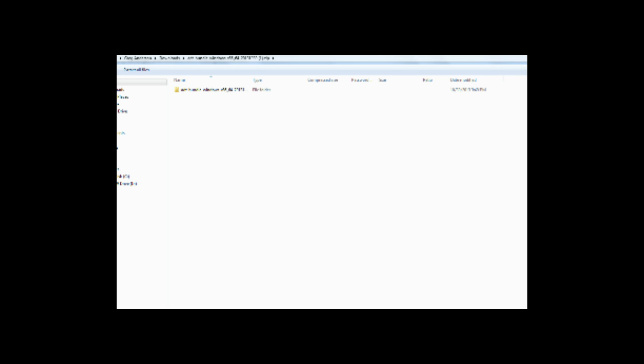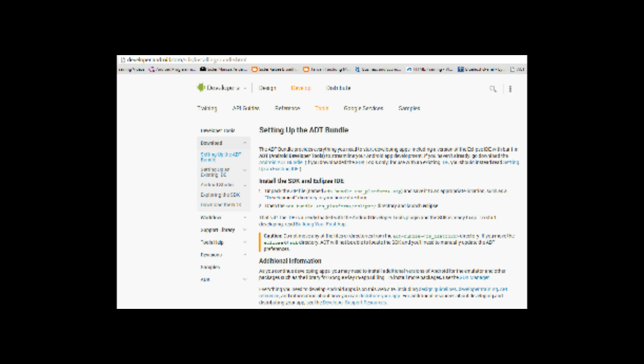Once the file downloads, double-click on the file. You should see an Eclipse folder, an SDK folder, and an SDK Manager.exe application. Now go to the developer.android.com/sdk/installing/bundle.html website. This will provide you the necessary steps for installing the software. The first step is to unzip the file. We did that by double-clicking on the folder to look at it.